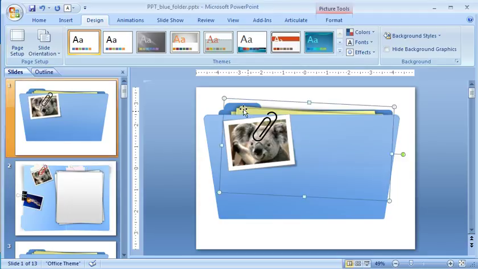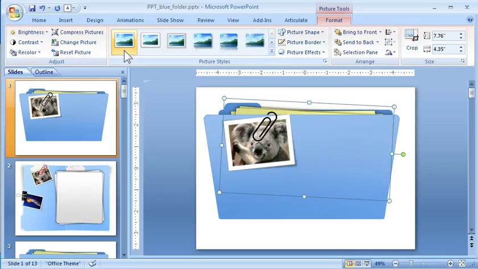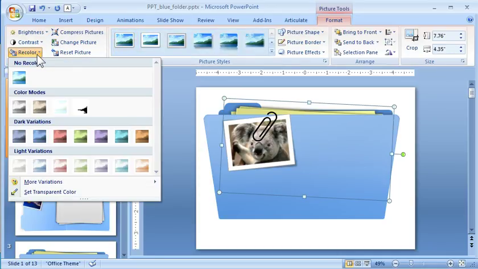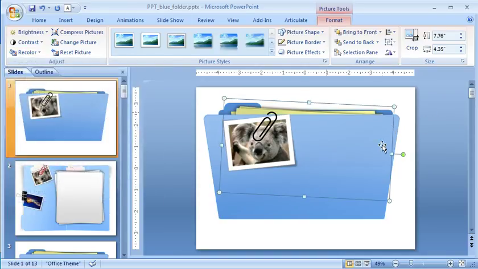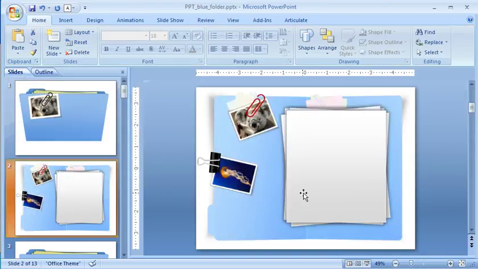The other thing is I went ahead and added some paper in here, and then I can change the color of the paper. So in this case I used the yellowed paper to look like that legal pad type paper. But I can just come into format, and then I can recolor the paper. And so let's say I want the paper to be red, or maybe I want it to be purple. So I can work with that to create different color schemes. I'm going to go ahead and keep it yellow. So I can do that, and then I can come in here and play around with my folder.